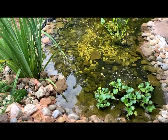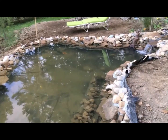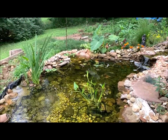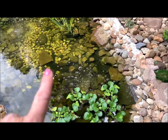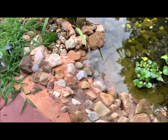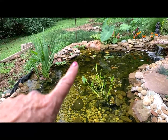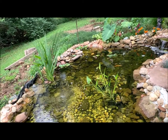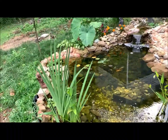Okay, so this is the pond. I'll put a picture in from last year. I've added that area over there is where the pump is now. I used to have it over here, but I didn't like the way it was looking because this is where the patio is going to be, and I didn't like the look of it. So I put it over there, and I put rock around it. It's in a tub, and it pulls all the top debris into there, which works really well.